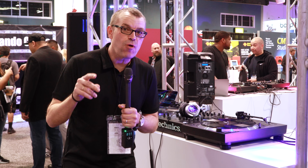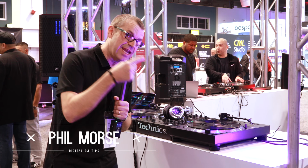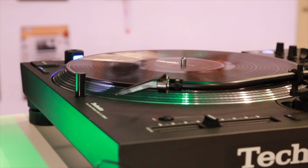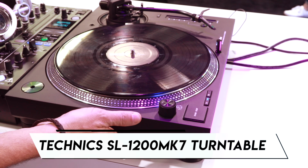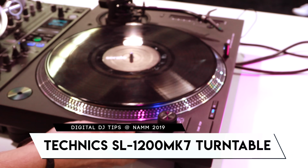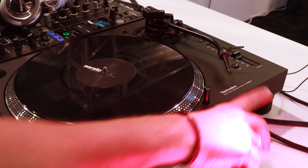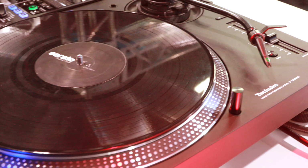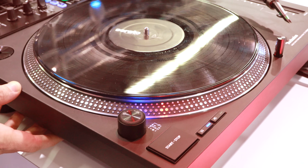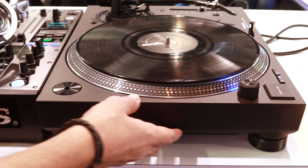We have a look at the brand new Technics SL1200 Mk7 turntable here at NAMM 2019. So the interesting thing about this is, at first glance, it looks like a copy of a Technics turntable. It's kind of Technics-y, but if you took the name off, then it looks like one of the many copies that have appeared over the years since they withdrew the Technics 1200 and 1210. So this is the 1210 Mk7. It's their return to the DJ market.